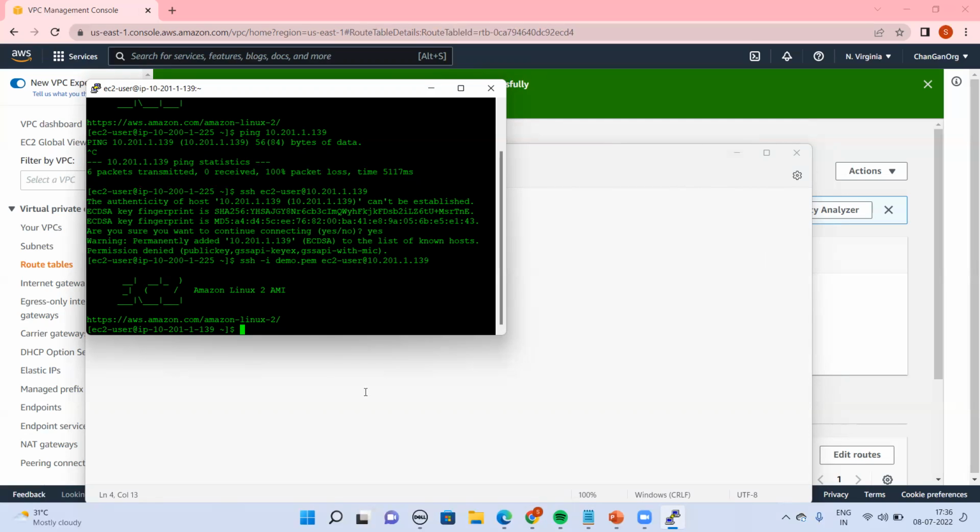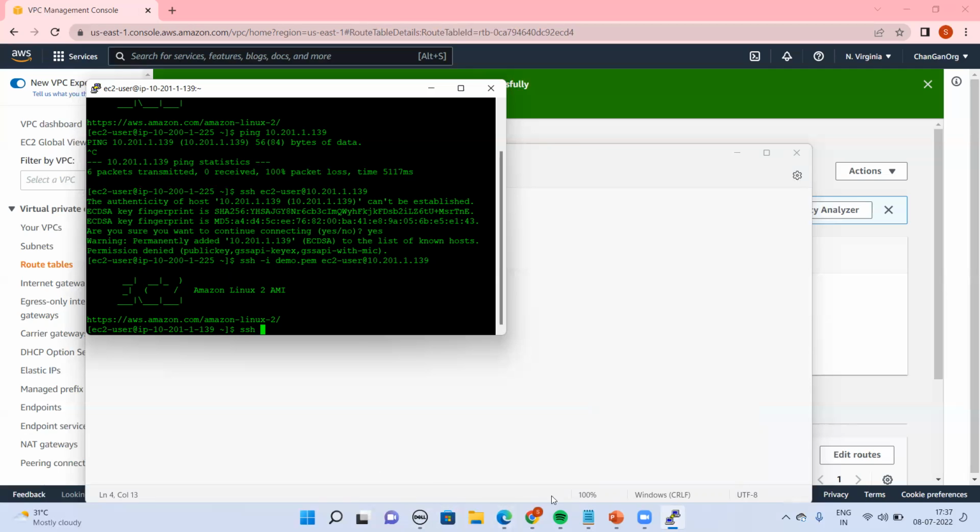Okay, so let me try from here to that. From here, we will try to connect to the green private instance. Now next we are going to connect from here to that green private instance.